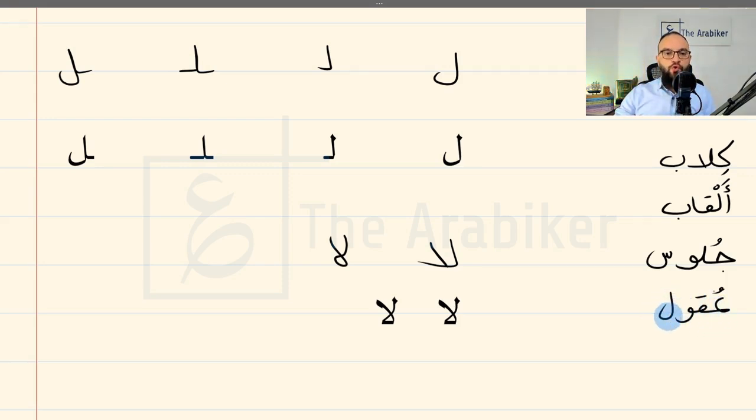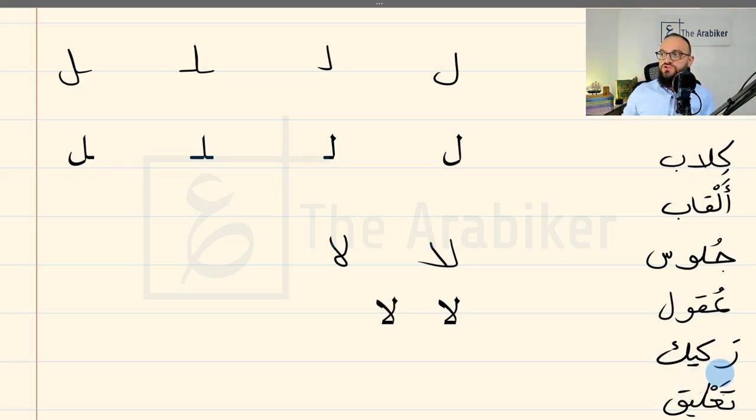Next word that we have, try to pronounce it. عقول. عقول, meaning minds. Next word that we have is, try to pronounce it. Rakik. Rakik, which means one of the synonyms of weak, for example. The last word that we have is, try to pronounce it. تعليق. تعليق, which means a comment.